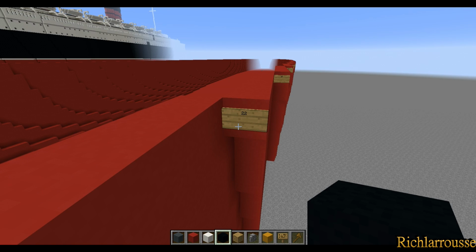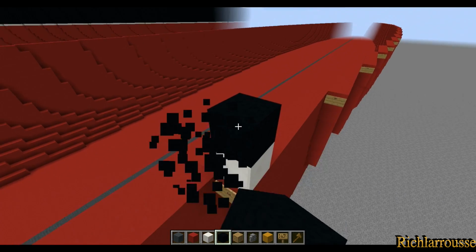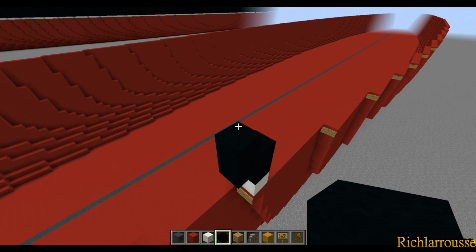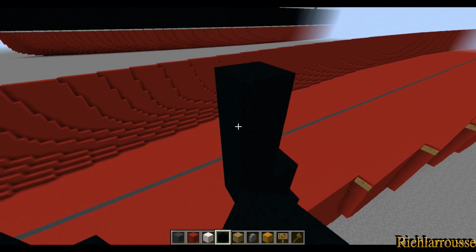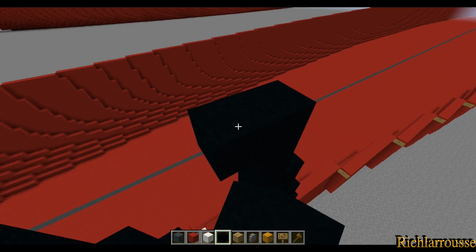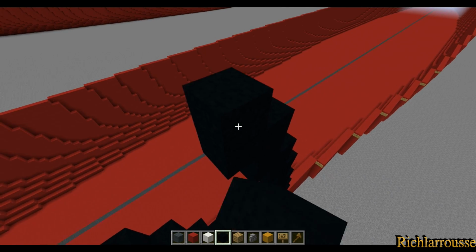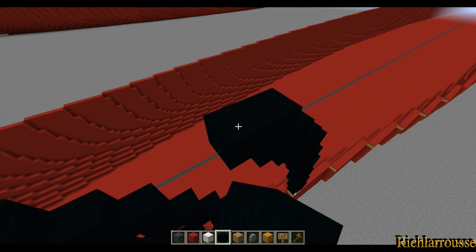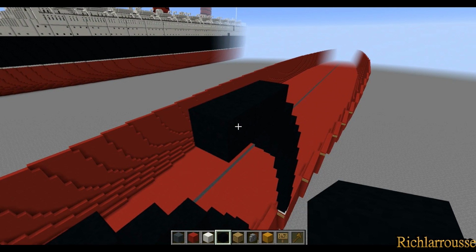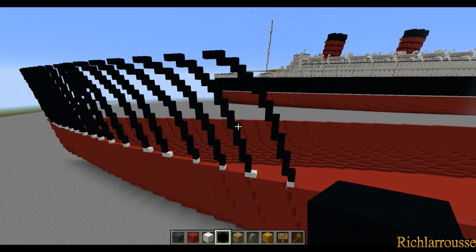Right, section 22, we want to go up 3, so 1 white, 2 black, up, and then 3 rows of 4, 1 2 3 4, 1 2 3 4, 1 2 3 4, and then 2 rows of 3, 1 2 3, 1 2 3, and then 4 rows of 2, 1 2, 1 2, 1 2, 1 2, that was 4 rows of 2, and then 2 forward, 1 2, and then 3, 1 2 3, like that, and that's the same height again.